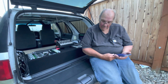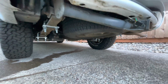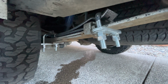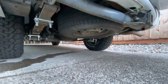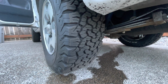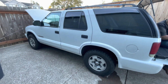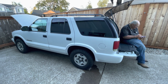Almost forgot what's gonna support all this. We got the hell wigs on. So these are 1,500 pound hell wigs. Hopefully they're enough to support everything. If not, we'll put airbags on it too, but almost forgot. So we got the hell wigs in the rear, and we got some new tires on it. Some good old BFG all-terrains. That way we can be running around looking like a stock grandpa truck, right?